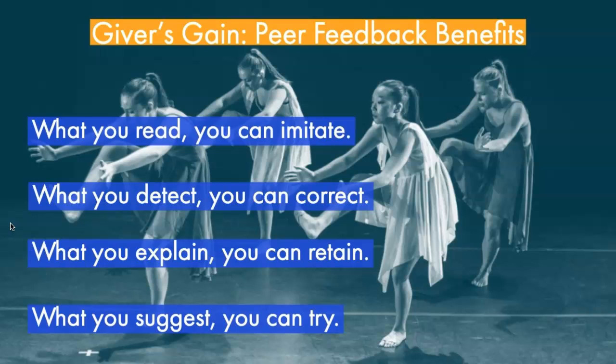What you detect, you can correct. So when you notice that there is a problem with your friend's essay, then it will help you detect them in your essay and correct them for yourself too. What you explain, you can retain, which means that when you explain things to people and teach them, you gain better knowledge. You know it better and you can remember it and retain it. And then what you suggest, you can try. So by helping your partner, it will make you better to help yourself also.